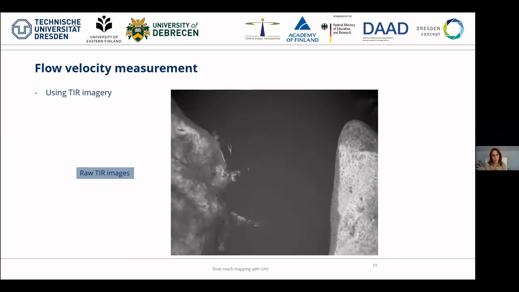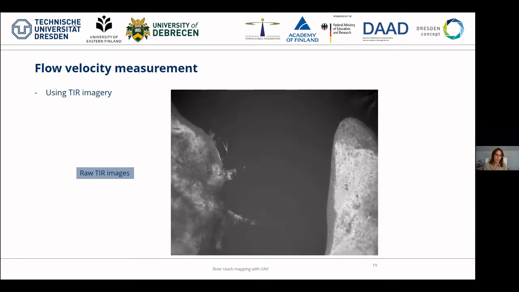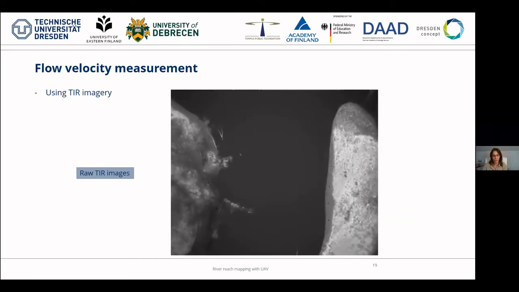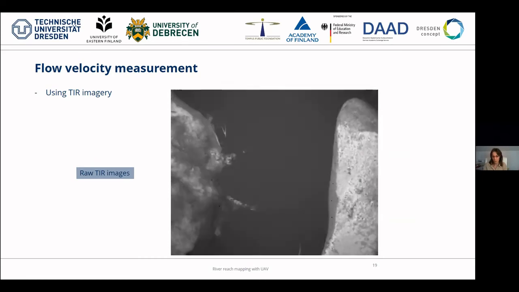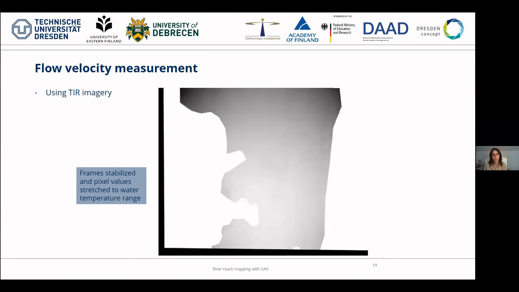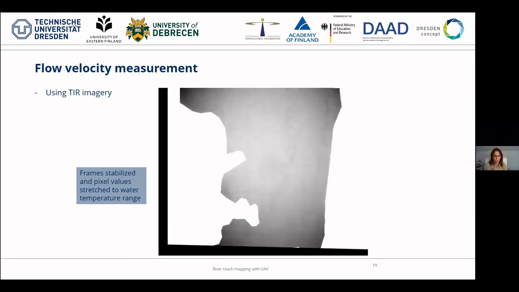And this is because you also see the shore areas. And then, as the gray values are stretched over this long range, we also have to mask the shore again, so we are able to stretch our gray values really only within the water area and to increase the signal.